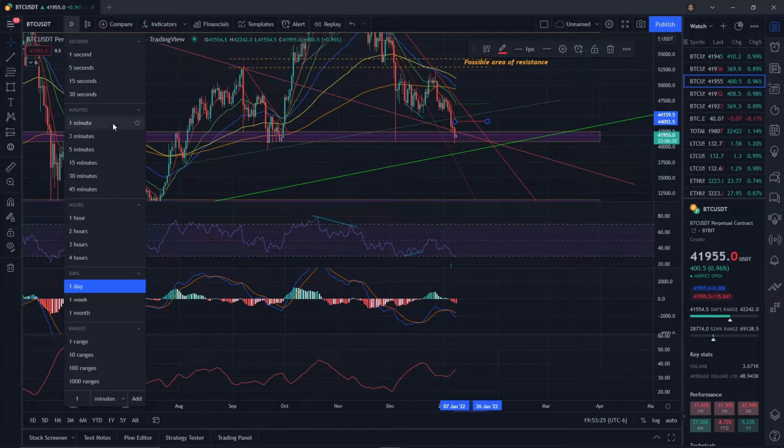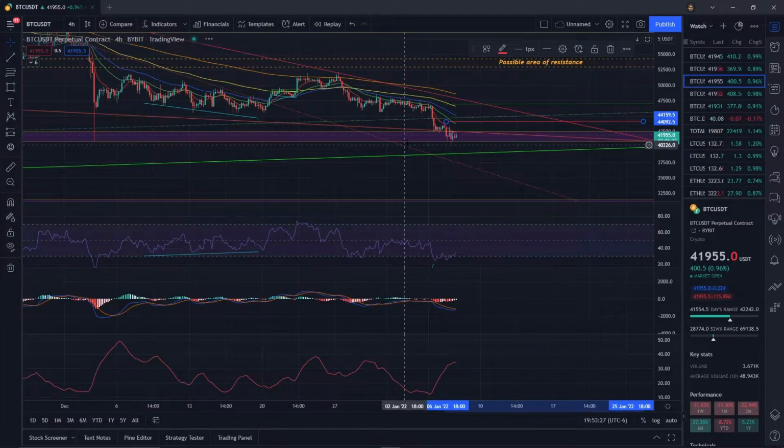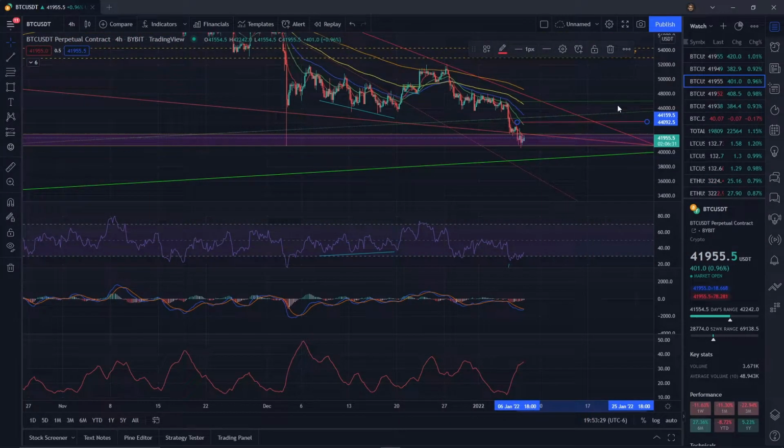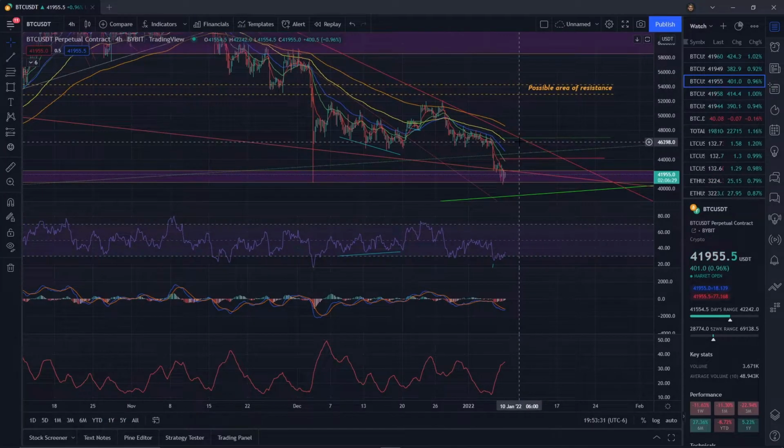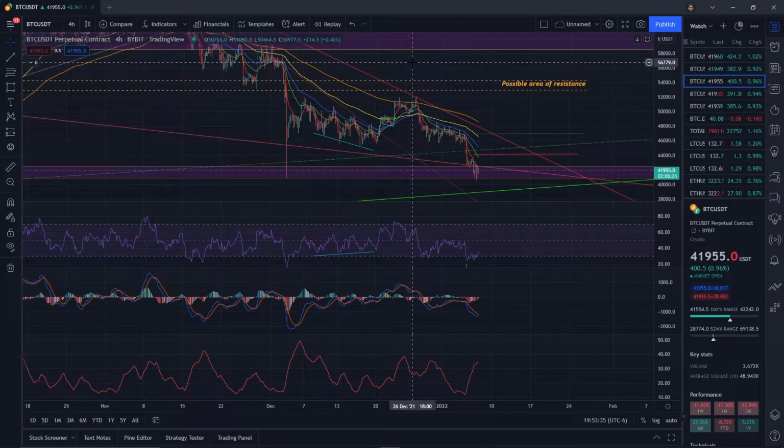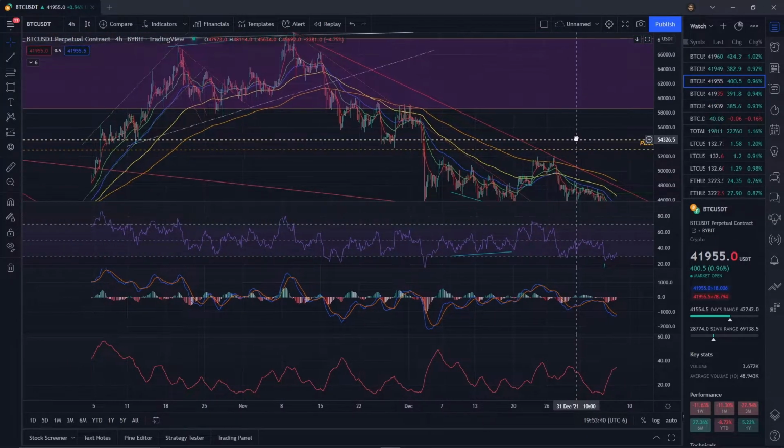So now we're going to break into the 4-hour time frame using a top-down approach. The next time frame we're going to want to observe is the 4 hours. So we have all our indicators here. We're looking at a valid downtrend. So in our previous video, we have talked about the death cross.